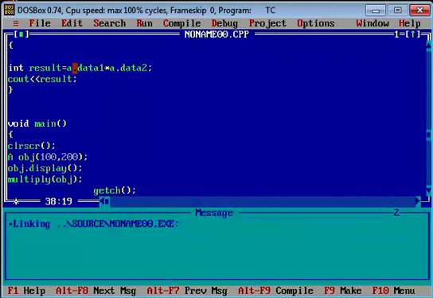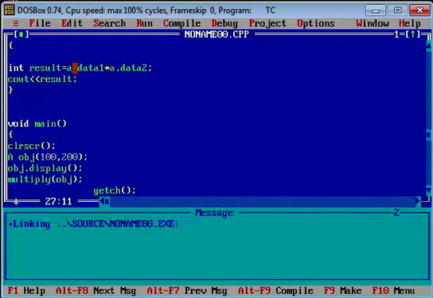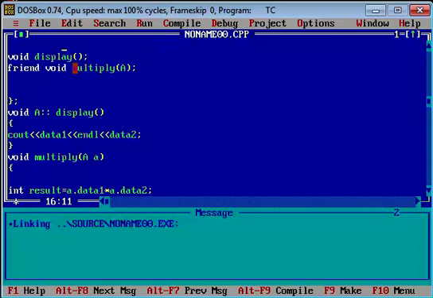For the regular function I am creating the object of A and displaying the values like obj dot display. But for the friend function, we're not going to use that concept. We just call the function multiply, and the object we pass in the parentheses. So this is how we can use friend functions to access the private members of any class.